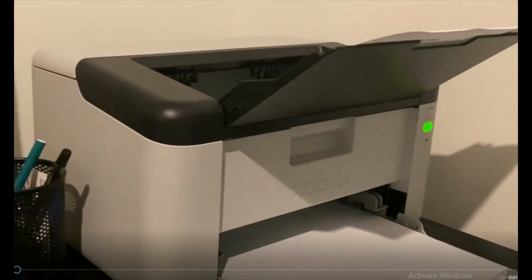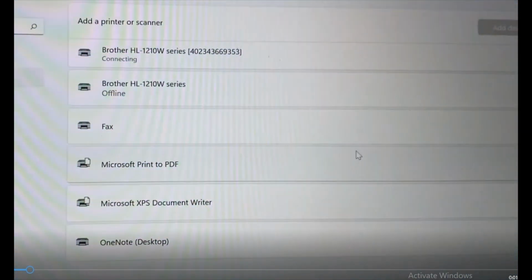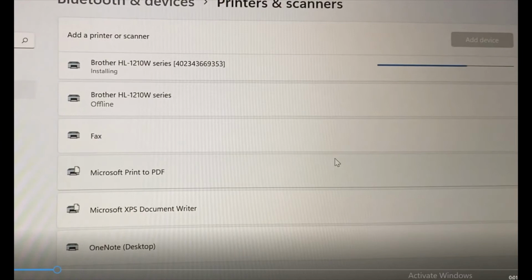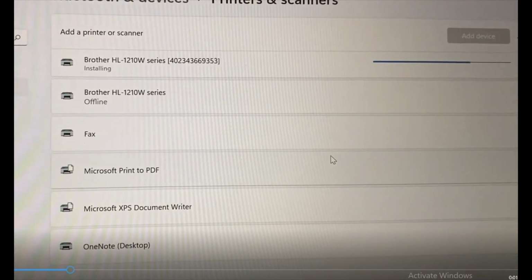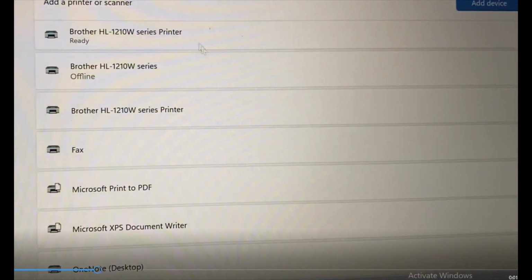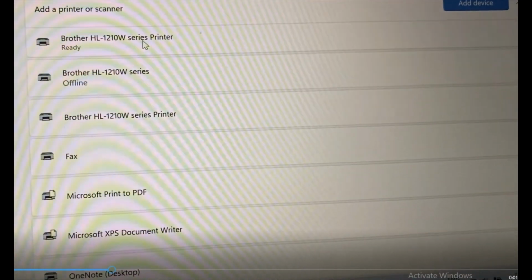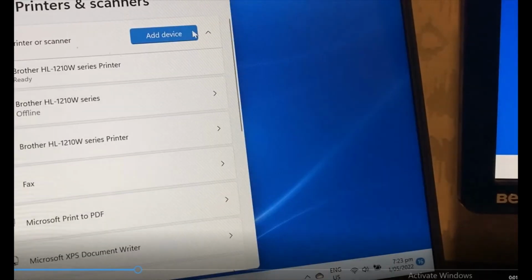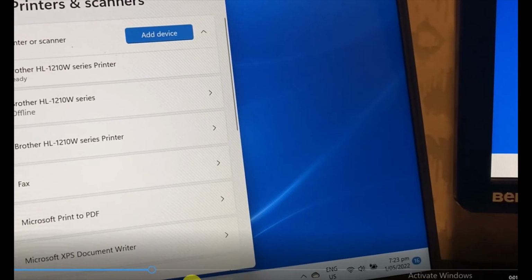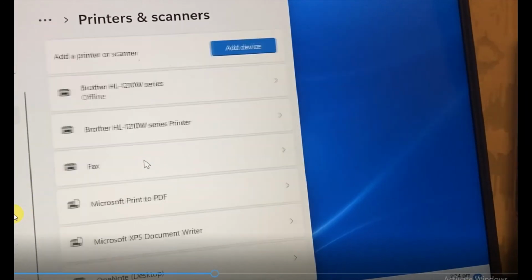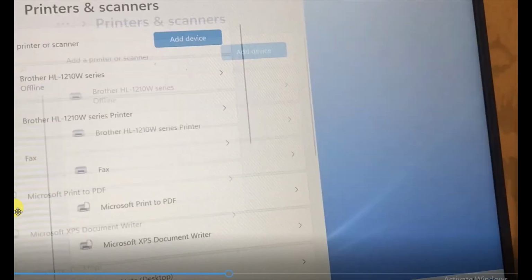As you can see, there's no cable attached anymore, and the printer is turned on, and it's still saying connecting. And that's basically installing. And that's basically ready to go. So if I open that up and then do a print test, hang on a second. Let's try again. Click on that one and then test.